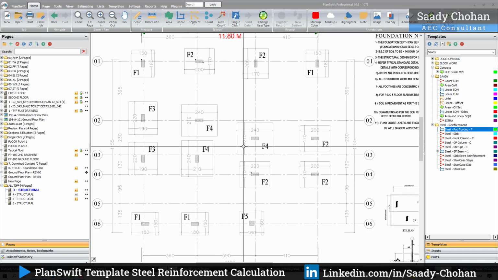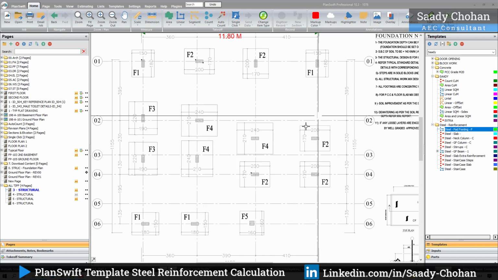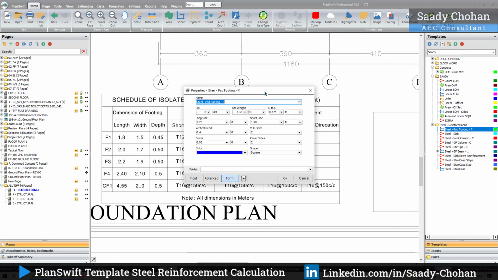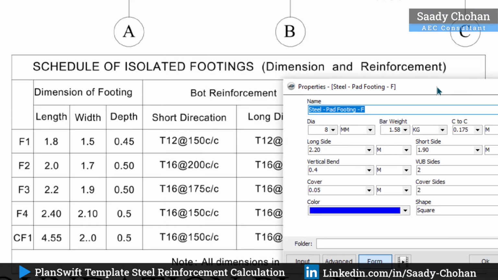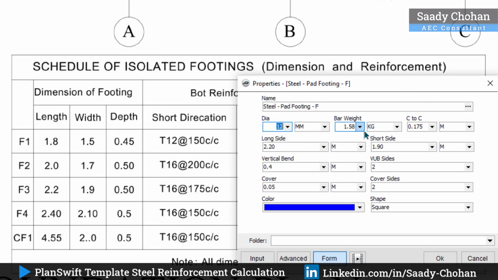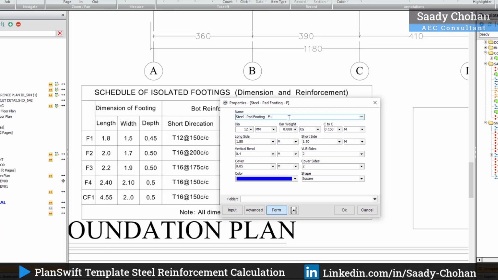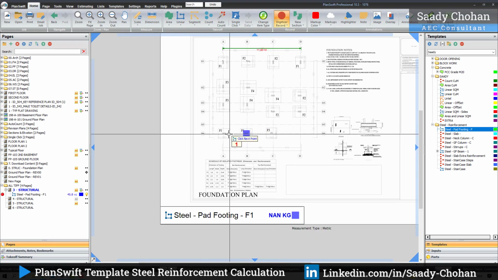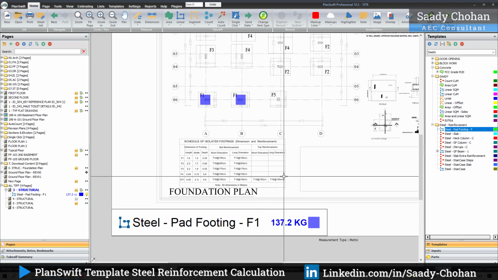Before we start creating a template, let me show you a quick example. I have a few footings here and even the schedule. So how can software help us here? I simply need to activate the created template and mention the details here. So I can choose the dia, the weight, center to center detail, longer side, shorter side, the vertical bend and cover, etc. That's all the software is asking us here. So press OK and simply we need to click. You will see now 1, 2, 3. How exactly does software give us a total result in kg? It's because of the template. We have already customized everything.